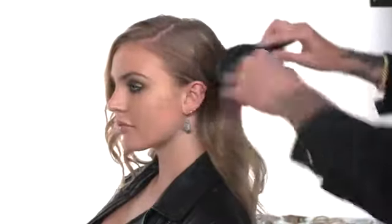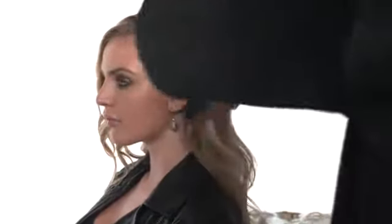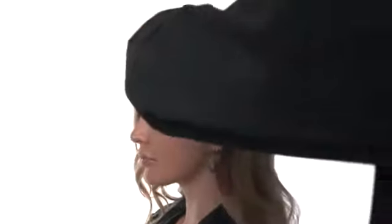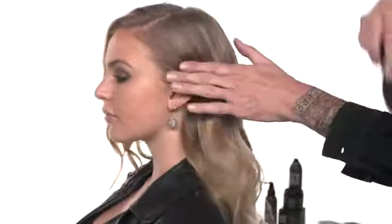Awesome here. So maybe just a little bit more. And I really feel like you can't use too much of the Zero Gravity Spray. It's really good, really good working spray. I love it for session work behind the chair, really. It is one of my go-to sprays. Cool, so now we have a nice little bit of control here.